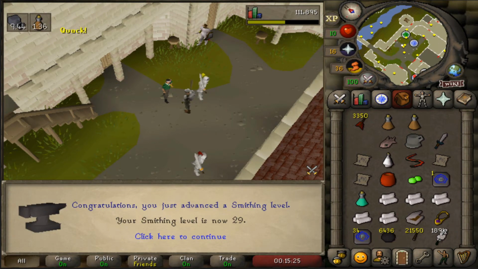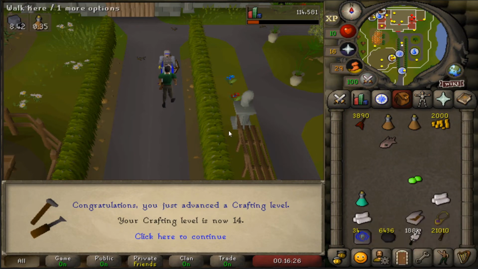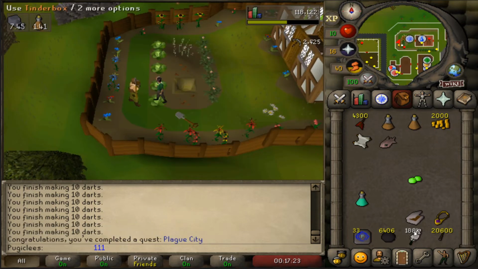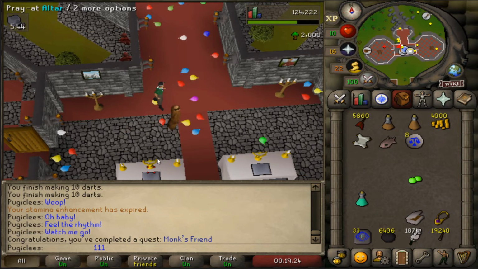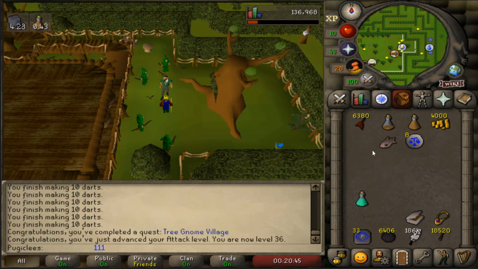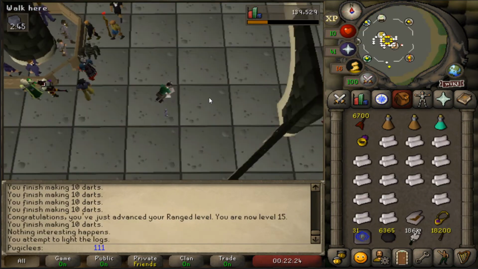I then teleported to Camelot to complete Murder Mystery for 14 crafting, and then to the Fishing Guild in order to get to Ardougne. I then completed Plague City for 18 mining, Hazeel Cult for 11 thieving, Monk's Friend for 13 woodcutting, and Tree Gnome Village for 36 attack.